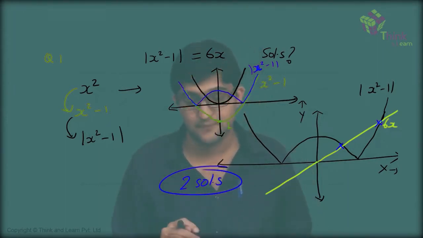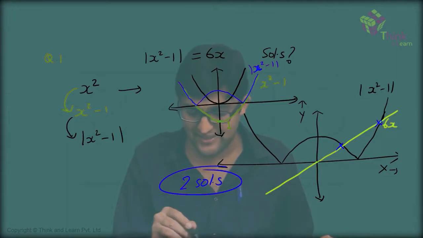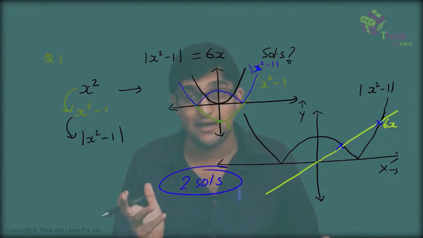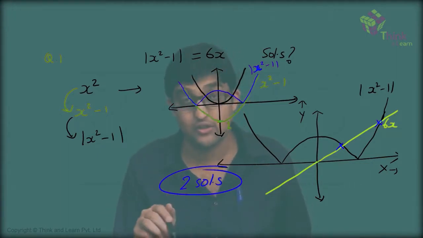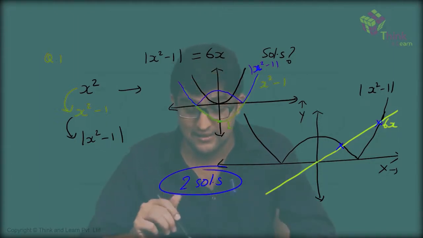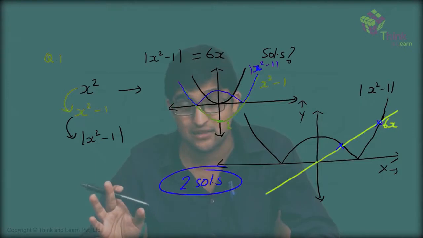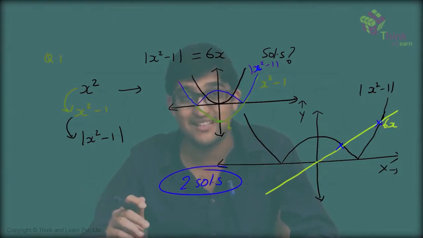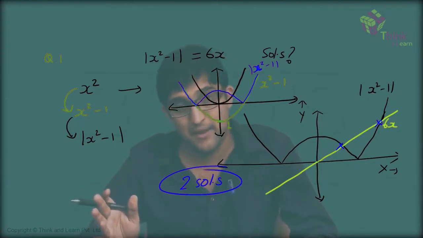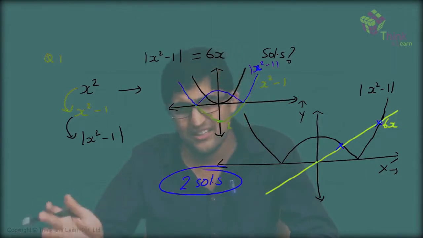Clear? Yes. What did I do? Rather than actually trying to solve it by using multiple cases... What will be the cases here? If you want to solve this question, you have to write greatest integer of x square in a more rationalistic format. That is, take it as plus x square minus 1 and minus x square minus of x square minus 1 equated to 6. All these things you will have to do.